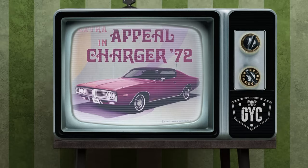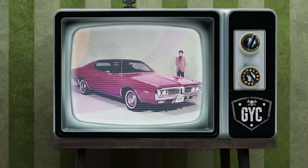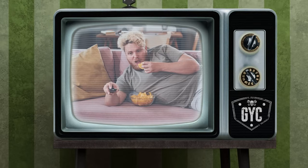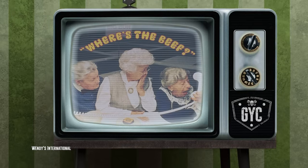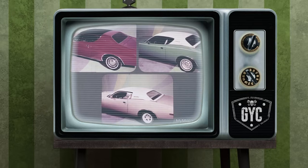Dodge Division presents Extra Appeal in Charger for 1972. Dodge Charger has a distinct position in the Dodge lineup for 1972 — aimed at the young or young at heart that want to look cool and always make the scene. For the folks that don't care how they look and probably sit around in a bathrobe watching reruns of Star Trek, there's the all-new heap from Chevrolet, the Malibu — a painfully boring, boxy-looking car that offers no style, no individuality. But if style, class, and individuality matter to you, seek out your local Dodge dealer today.